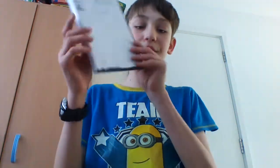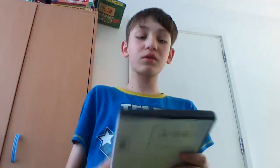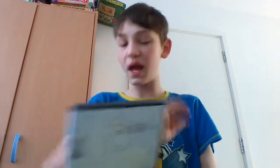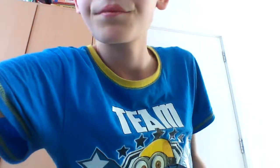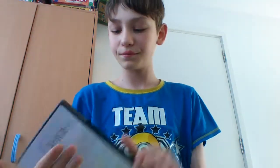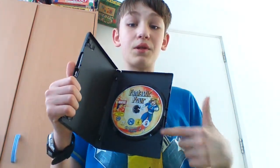Moving into Fantastic Four, Season 1 Volume 2. I actually love Fantastic Four — I know people hate it, but I love it. There was a sequel series after Fantastic Four finished — a Silver Surfer series that only lasted one season, like Spider-Man Unlimited was a sequel to the 1994 Spider-Man series. I've also got Season 2 Volume 2 — this is actually the only disc that has two discs working.